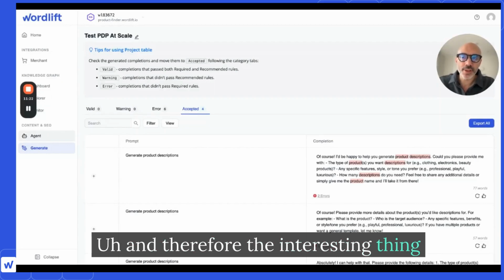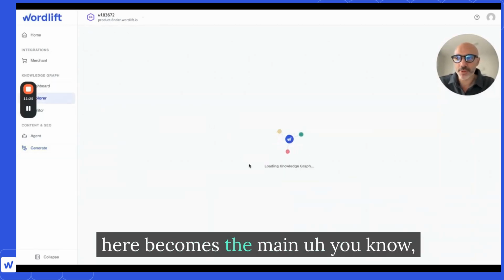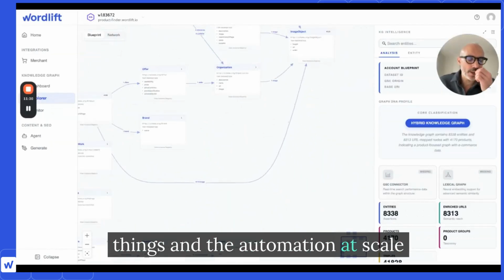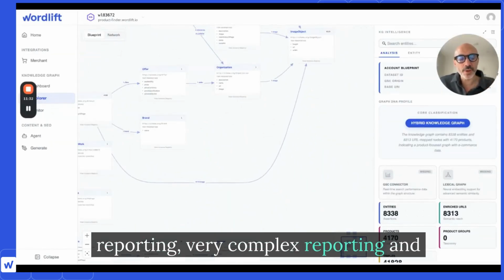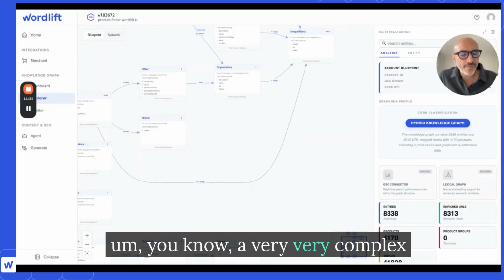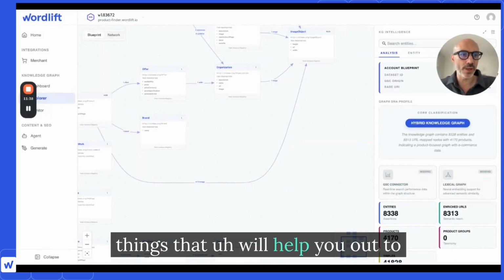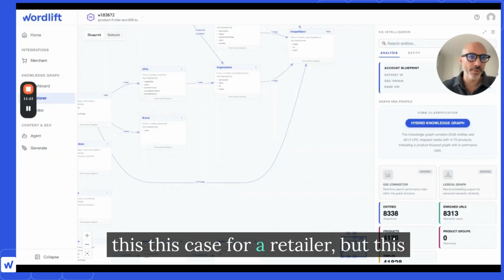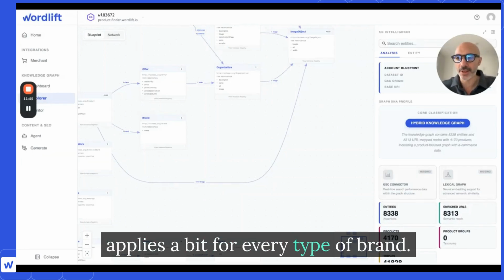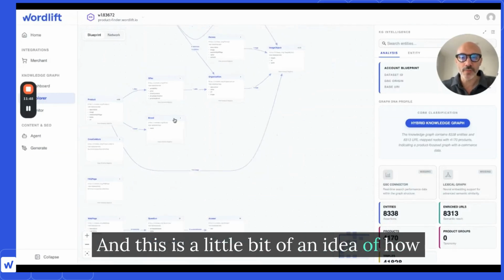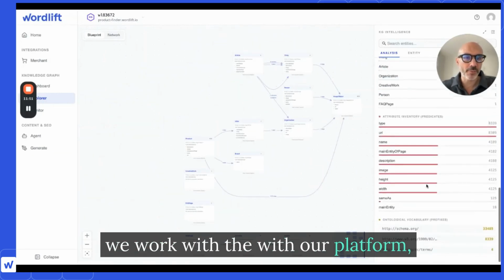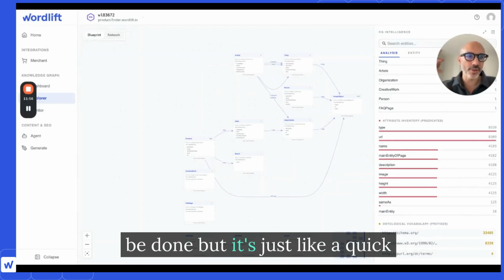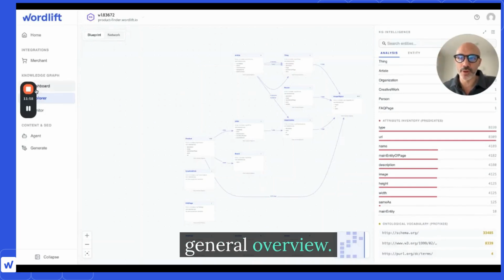Therefore the interesting thing is that the knowledge graph becomes the main command center for you to do a lot of things: automation at scale, very complex reporting, and very complex things that will help you scale the AI visibility strategy, in this case for a retailer, but this applies to every type of brand. And this is a little bit of an idea of how we work with our technical platform. But again, there are many other things that can be done, it's just a quick general overview.